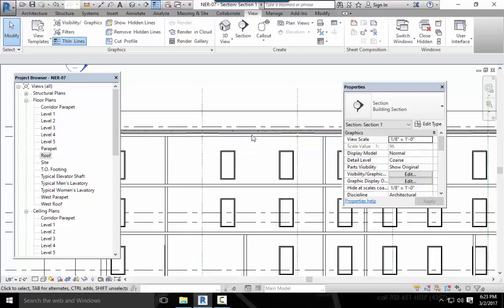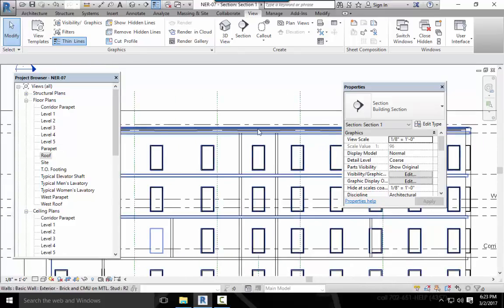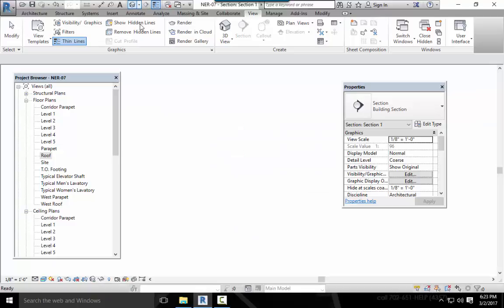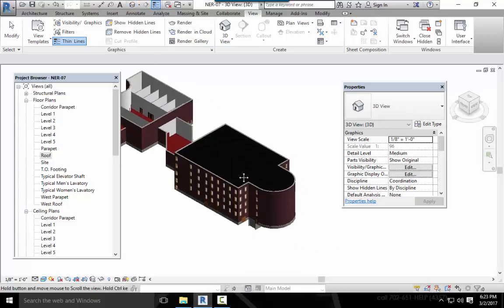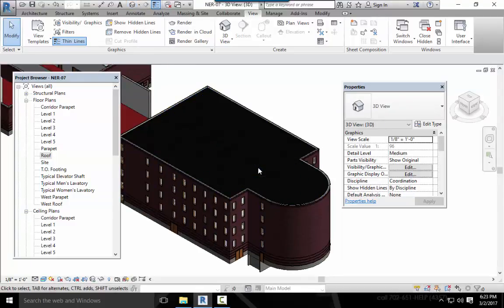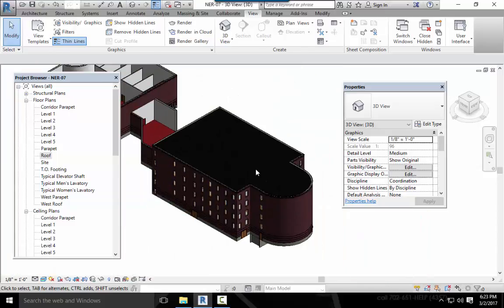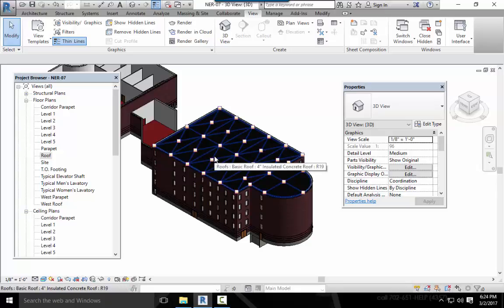From a high to a down to a high to a down, all the way across the roof. And if I go into a 3D view, unfortunately it's difficult to see because the roof is all black, because my roofing material, my EPDM, is black. But if I roll over that, you can kind of see what the roof is starting to look like.